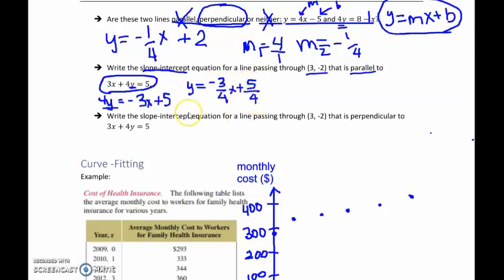Now what do we care about here? Again, the only thing we care about is that this is parallel to the line that we're looking for. So that means they have the same slope. So the only thing we care about here is what is the slope? -3/4. We don't care about the y-intercept or anything else about that line. We're done with it. Once we've determined the slope is -3/4, the line we're looking for also has a slope of -3/4. So now we're going to use that and use the point, and I'm going to scroll up.